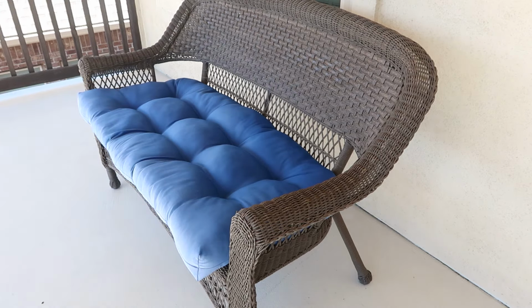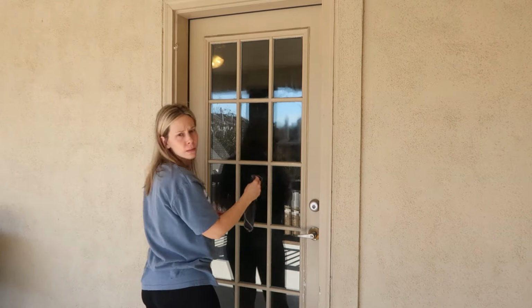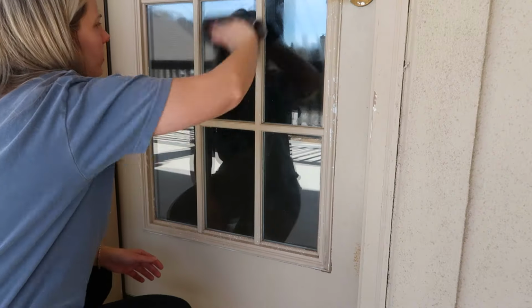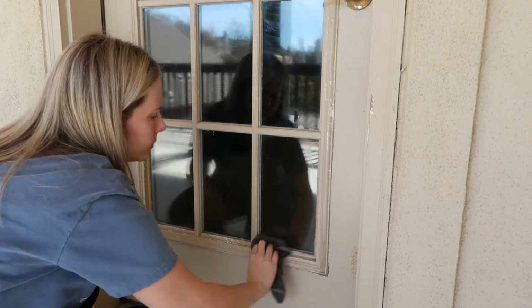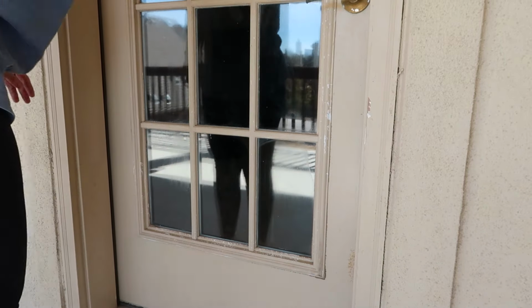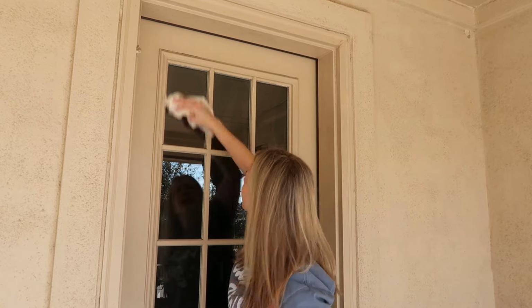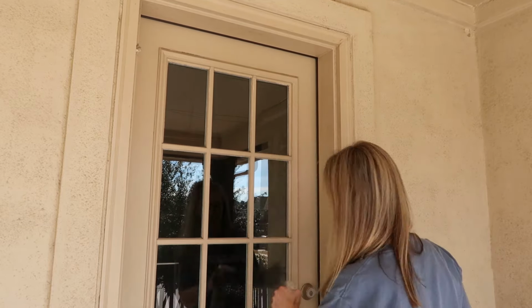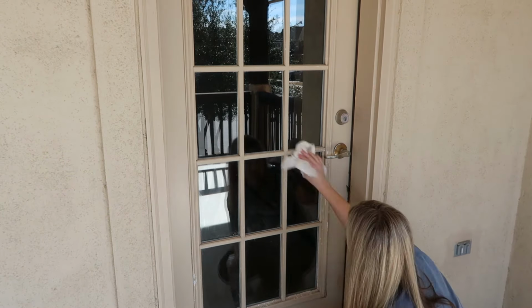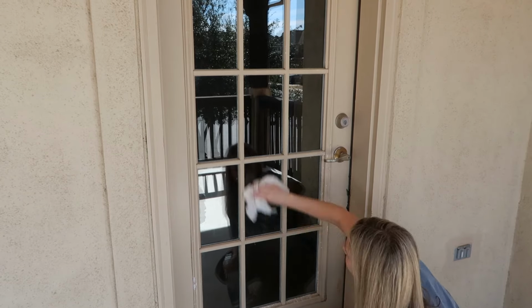I'm probably going to be getting rid of this couch. This is an area we don't ever go out there. It was a good idea in theory when we bought the house and we were excited about this space, and we never use it. So anything that we've ever put out there just collects dust. Every 6 months we'll go out and clean it, and we have repeated that process over 10 years. I would rather just not have anything out there than have something out there just to collect dust and create another chore for me.